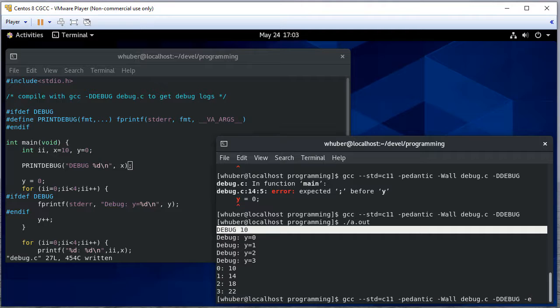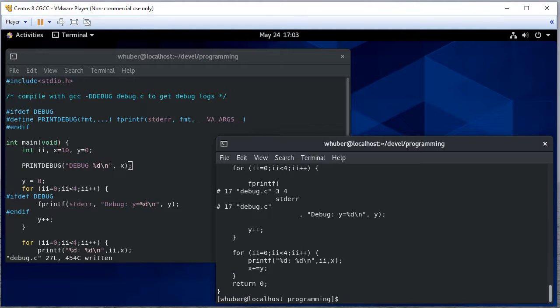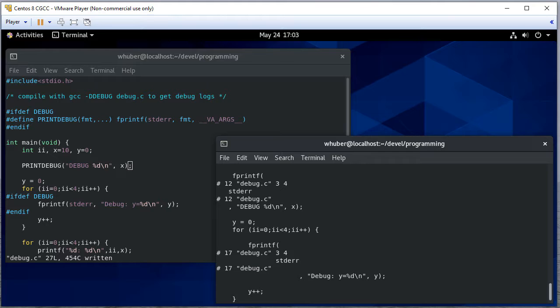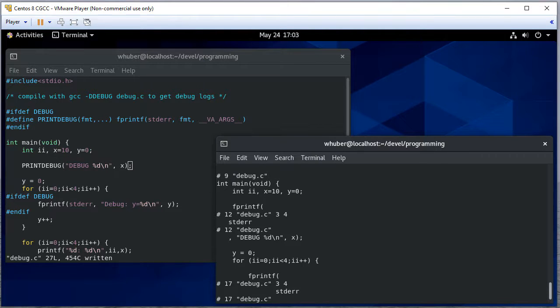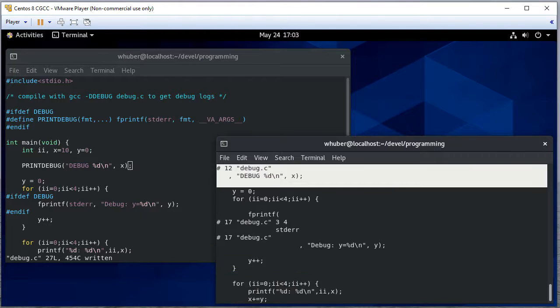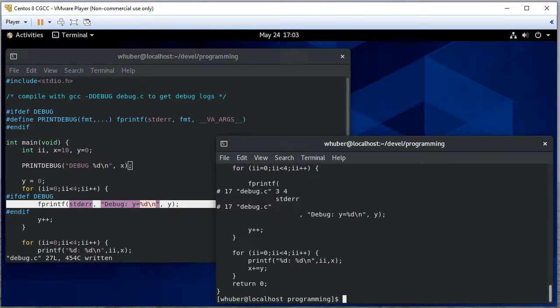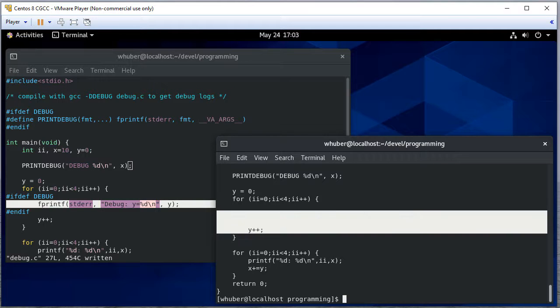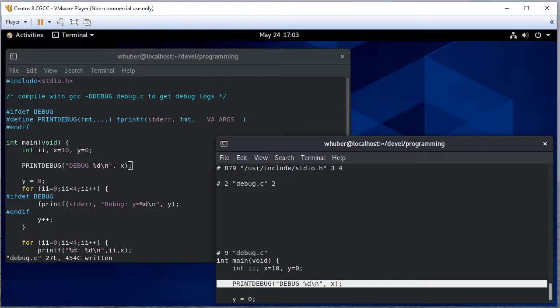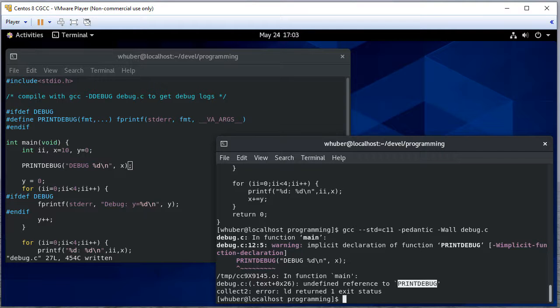And I'm going to use the dash E flag, which just runs the preprocessor. Sorry, it's not lowercase e, it's a capital E. Notice this spits out the file, and you can see that we have this code here, where now here's my fprintf statement, and here's the debug stuff we have, this printf that's in the debug. But if I take off the debug flag and go with the E flag, notice there's just a blank right here. And this just says print debug. There's nothing else. So when I compile without that flag, I get an undefined reference to print debug because it's not defined.